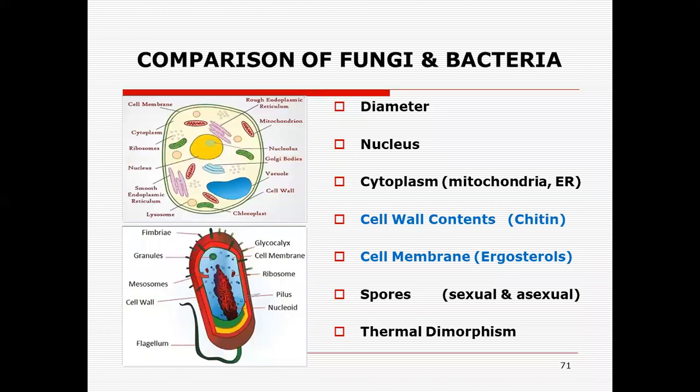But because the bacterial cell wall is made of peptidoglycan and the cell wall of fungi is made of chitin, all antimicrobial drugs that we use to treat bacterial cells cannot be used to treat the mycotic cell. Please keep in mind, because the composition of the cell walls is different. The penicillin and cephalosporin that inhibit the synthesis of peptidoglycan in the bacterial cell wall cannot be used to inhibit the synthesis of chitin in the cell wall of the eukaryotic cell, like the fungal cell.